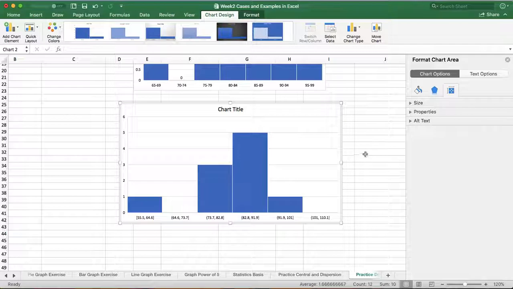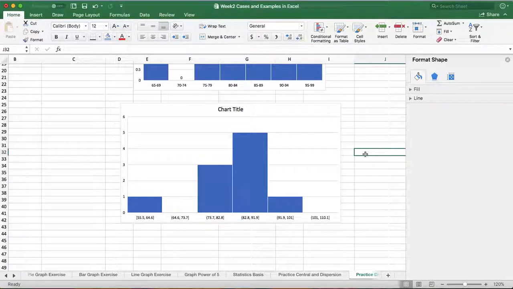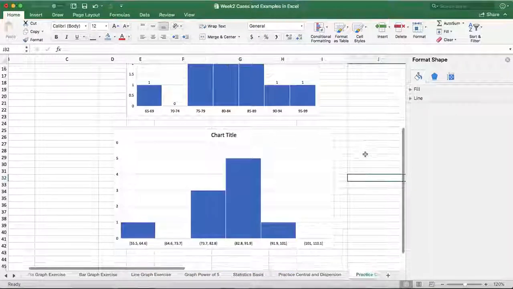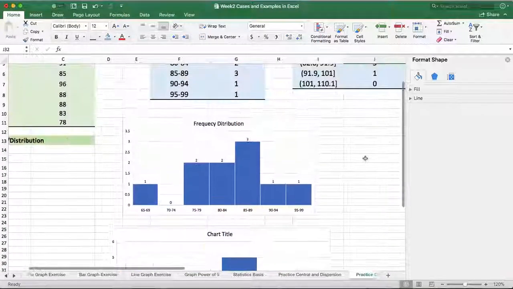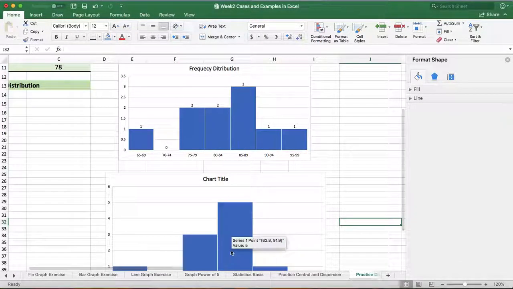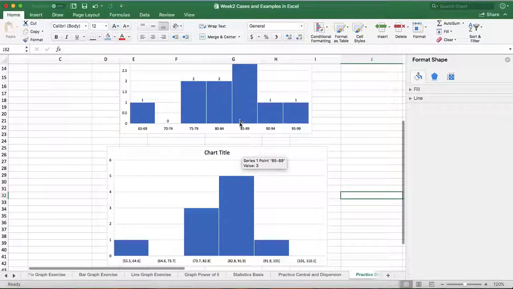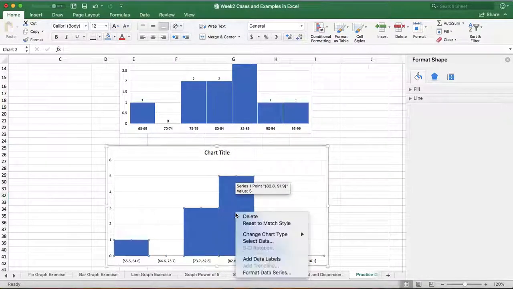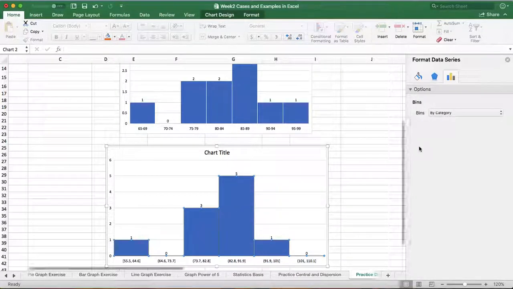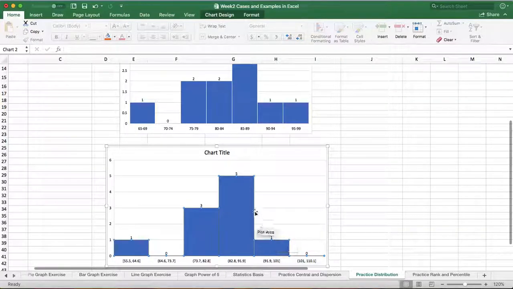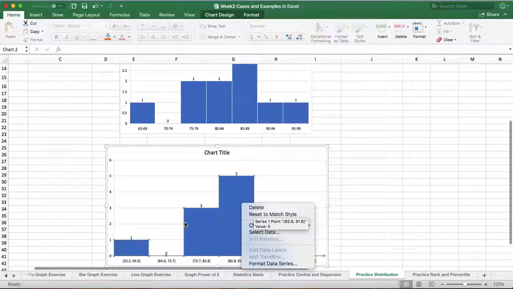This is our new histogram. It looks different from this one. Okay, we can click the bar and add data label. Oh, what's wrong? Okay, click the bar. Oh, the data label is already on.